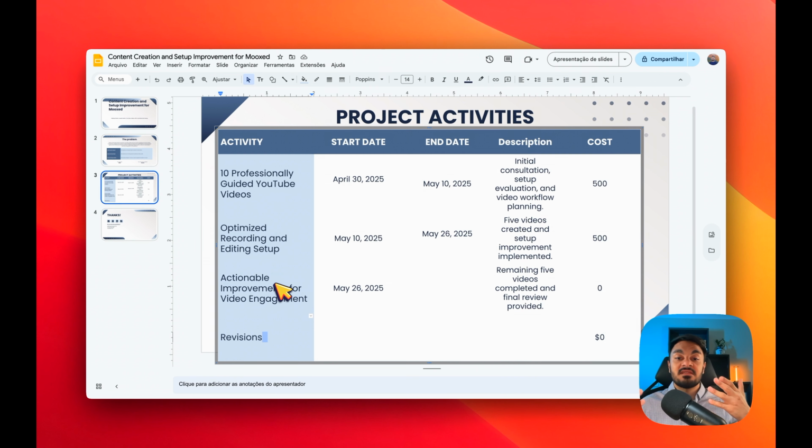So over here, it literally ignored my revision, considering that as my final revision. And I think this is the nice thing about this approach. AI is doing all of this for us. Of course, at the end of the day, you don't want to send a proposal based on what an AI says. It completely ignored the revisions because it's considering the third step as my final step, my revisions as well. But I think this automation easily saves hours of writing your own business proposal, because at least you have something that you can guide on and just move quicker. It doesn't need to be perfect. At least for me, I'm pretty happy with this.